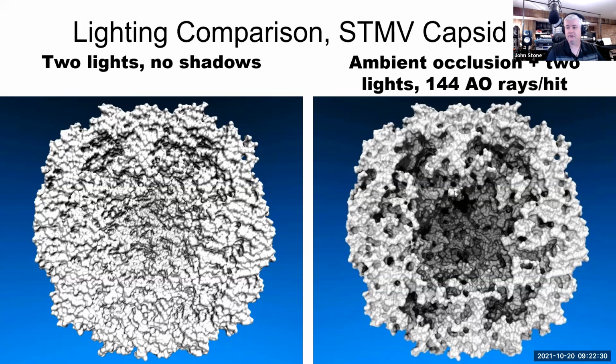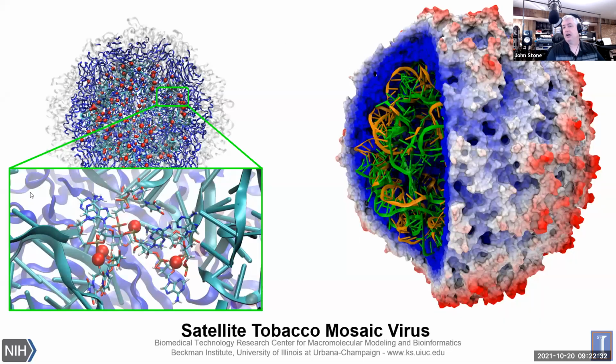It's actually very easy. If we look at a more conventional rendering of the same thing, so this is that satellite tobacco mosaic virus. It's cut open partially, and you can see the interior RNA. You can see the exterior of the virus capsid colored by radius. So, VMD has lots of different coloring schemes. Many of them have adjustable parameters so that you can define the range over which something is colored.